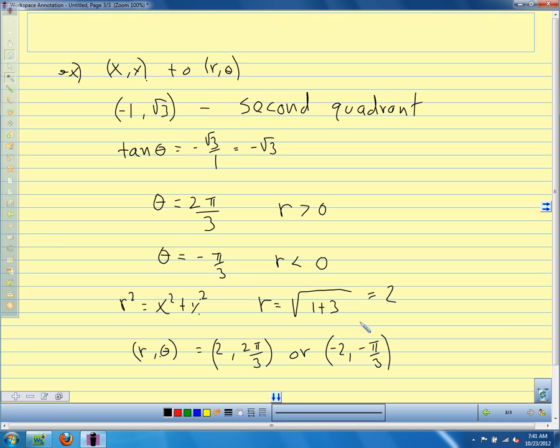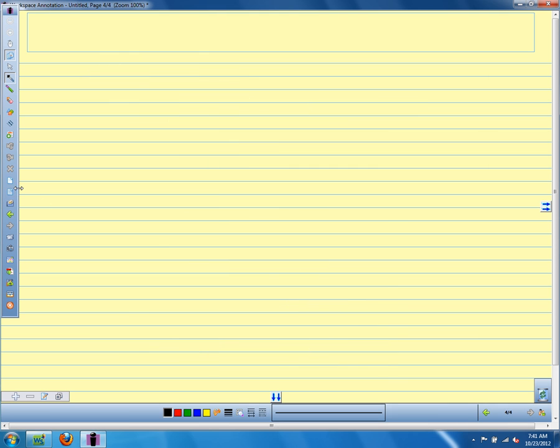Again, mostly review, stuff we've seen before. Now things start getting interesting when we start talking about graphs. That's what we're going to be interested in, graphs of polar equations. We're going to talk about tangent lines. We're going to talk about area. We're going to talk about surface area of revolution. We're going to talk about arc length. So we're interested in graphs, and to me, that's really where polar coordinates get fun.